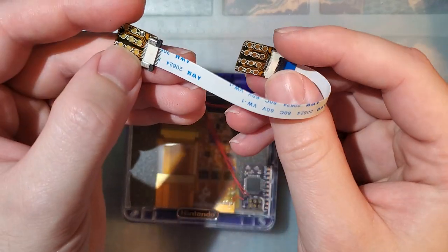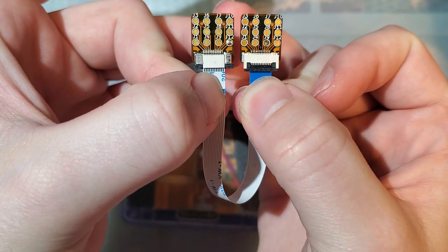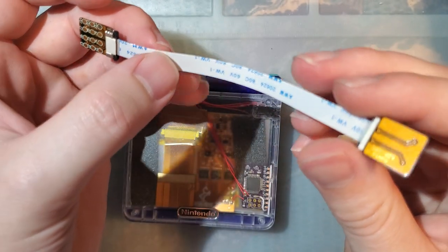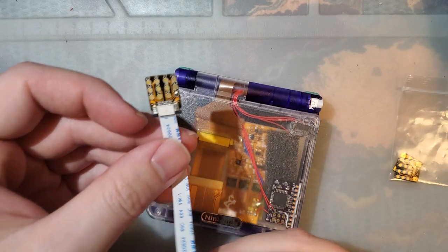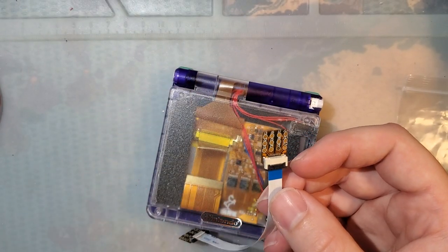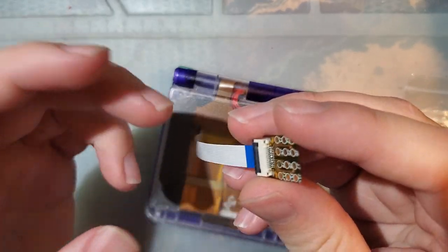The pins are reversed, whereas if you use the opposite connector, a down facing and an up facing. I'm sorry if this is confusing. I'll try and do a better write up in my GitHub repository. But if this isn't making sense to you, and you want to build one, when you get one, make sure you actually check it with a multimeter, and make sure that the pins are corresponding to what you think they are. And you have to check it anyway to make sure there's no shorts.